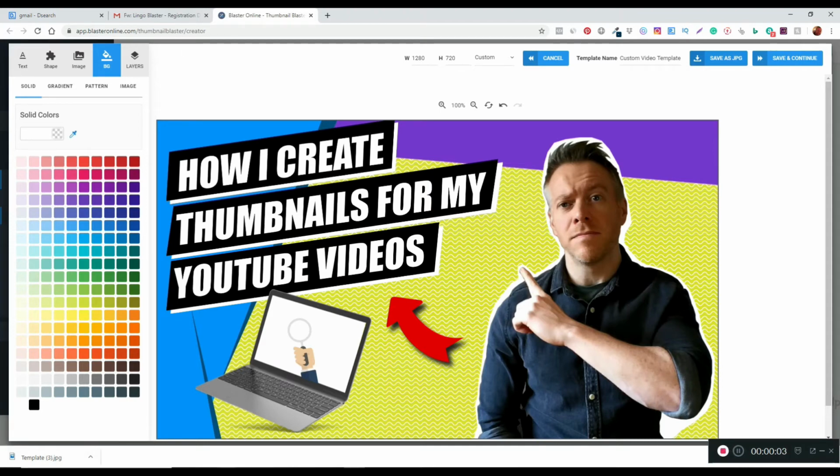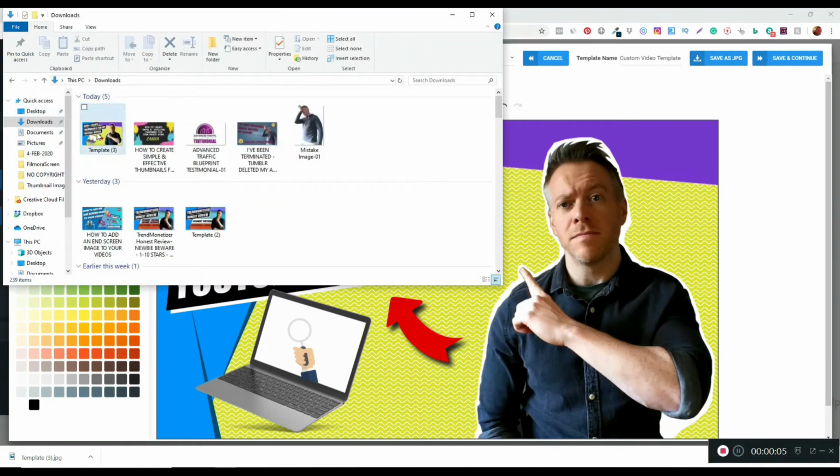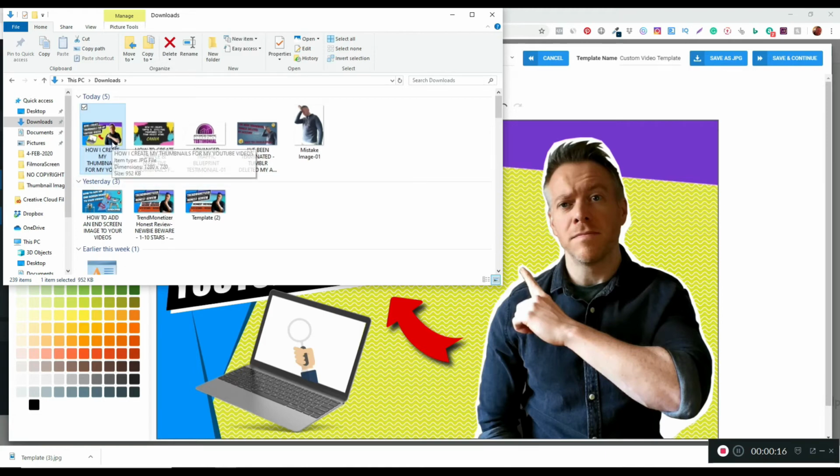So just to show you really quickly, I'll access the folder, and here's the template here, thumbnail. So I'll click on that and I'll rename it. Alright, that's it there. So that'll now be able to be used so that you can upload to your video once you have uploaded the video to your YouTube account. So that's it for this simple tutorial video.